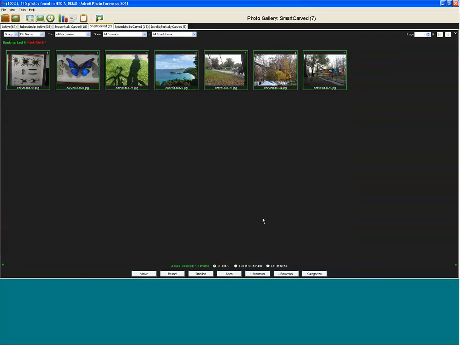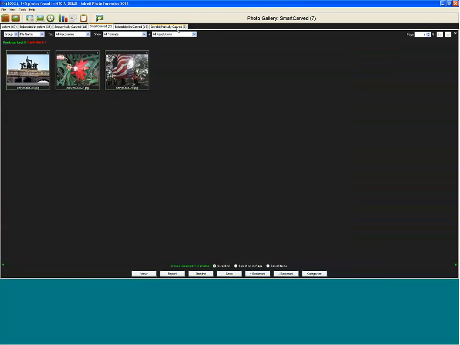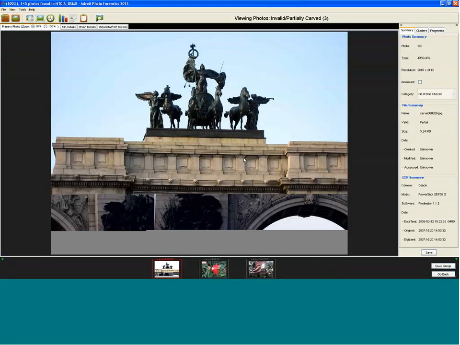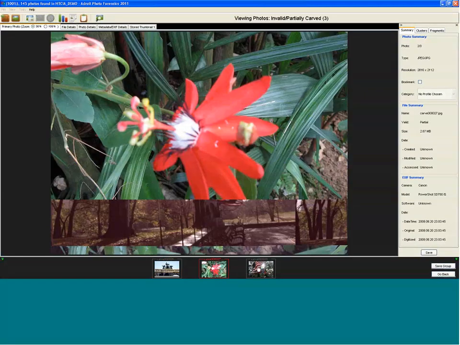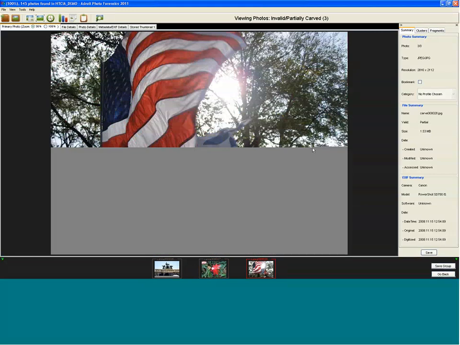The different fragments would be identified and reassembled together to form the correct picture. 95% of the time, smart carving is going to get the correct and validated photographs. But in some cases, it is going to happen that even after smart carving has been performed, we are going to end up with photos that have been incorrectly reassembled, like these 2, or the smart carving algorithm stopped recovery at this point and we don't know how to proceed.